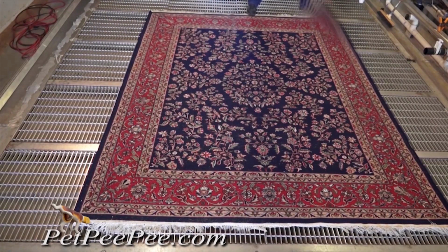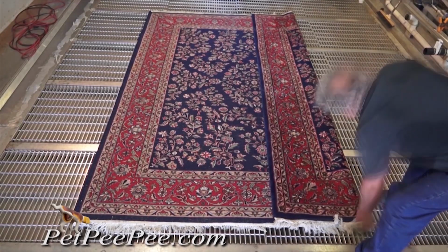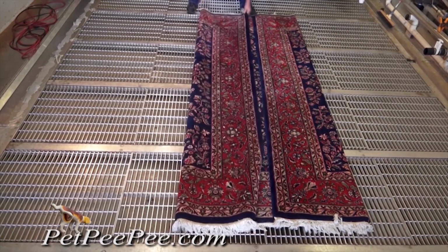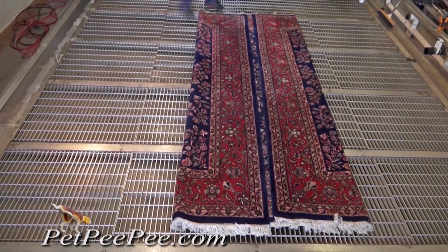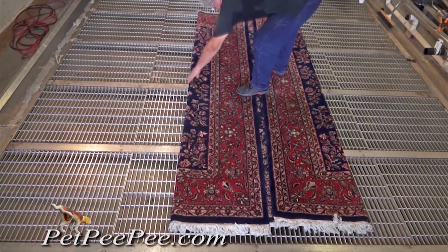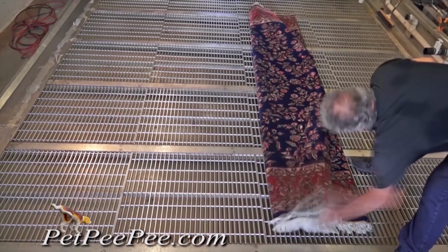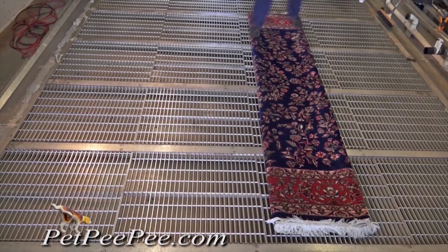Flip the Oriental rug so the back of the rug will face the ceiling. Fold the rug the right way. Do not put tape on the rug. Put the rug in the garbage bag. The big 55-gallon drum, 8x10, will go perfectly into it.